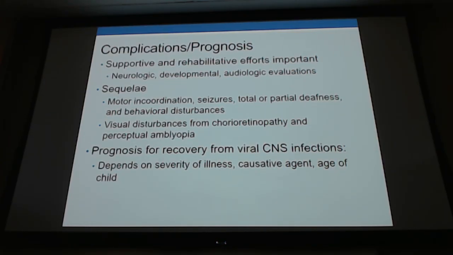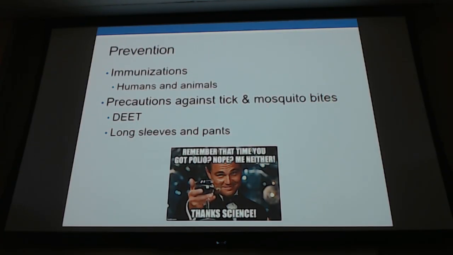Prognosis depends on certainly what was causing it, how long, and how severe it was. So that should make sense. As with any pathology at this point, if it's worse, you're going to have a worse outcome most of the time. Prevention: vaccinate against who you can. So make sure pets, if you have any say to that, oh, family just got a new puppy, make sure that they are vaccinated against things like rabies. You can vaccinate against something like Japanese encephalitis if you're going overseas. Take precautions for things that are mosquito in nature, so long sleeves, DEET is going to be helpful. Otherwise, prevention is the key for encephalitis.